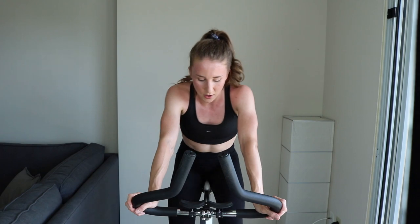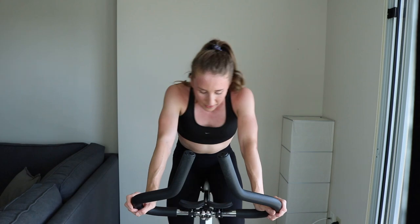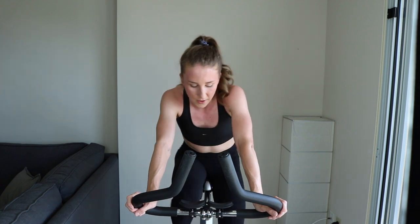We're tempoing it out right now. Find that tension, get that RPM — tempo pace. You got it. Keep going, don't back off that pace. Trying to save your energy? I see you — you're going to go all out when the chimes come. Keep going, you got it. Keep pushing, keep pushing. You got it, don't fall off pace.